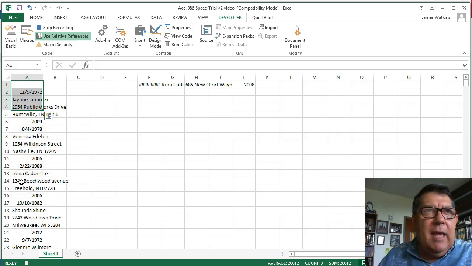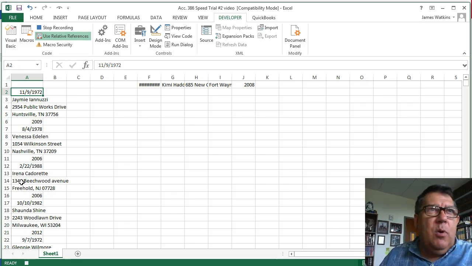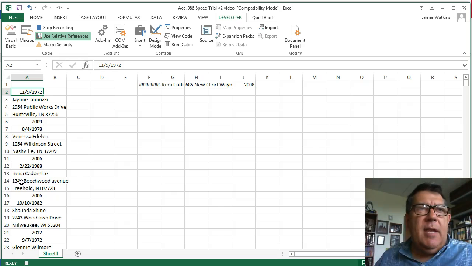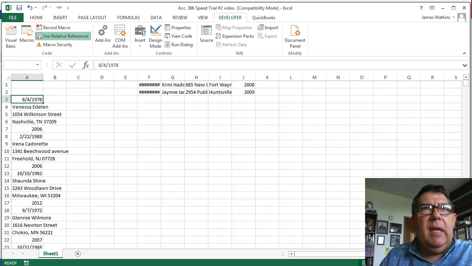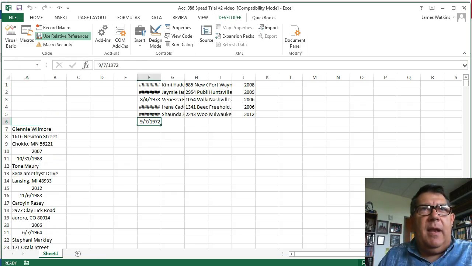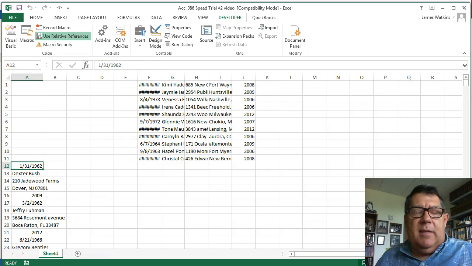Then I'm going to hit 1 down arrow. That's where I want to start the recording for the next time I execute the macro. So I'm going to stop it here. Okay, and now if I do Control P, there, it works fine. Alright, so I'm going to pause this real quick and come right back.